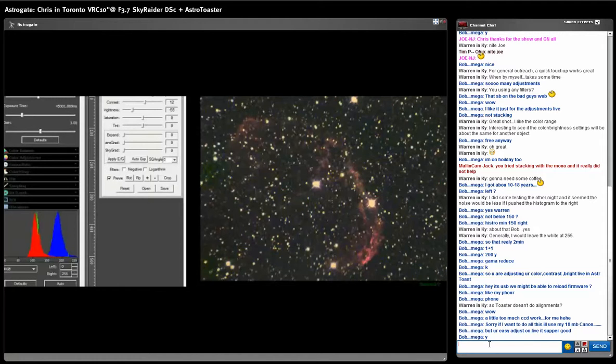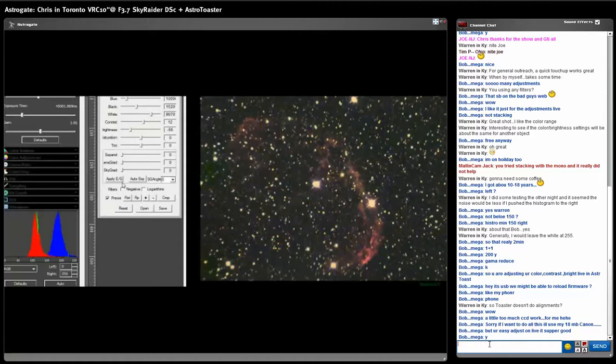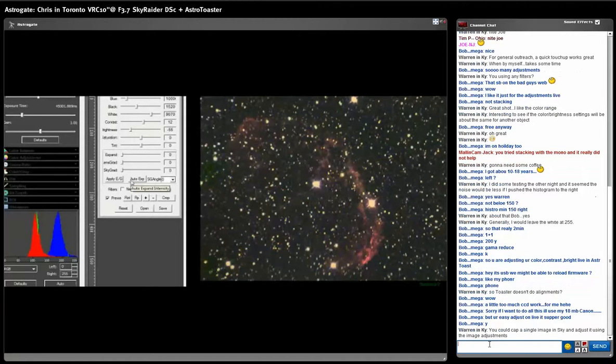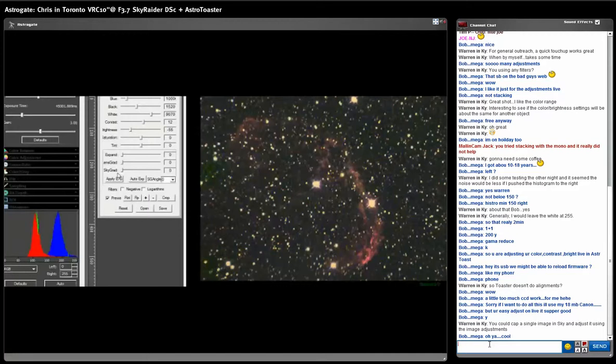At least you can use this adjustment tool live. So even if you want to stack just 2, 3 of them and use this tool, you can get it live. Yep, you could do that. You could just capture 1, or you might as well capture 2 while you're at it, 2 or 3, and then adjust it. Yeah, you don't have to go up to 10 or 20. As I said, that's only 2 there, and that looks very smooth.